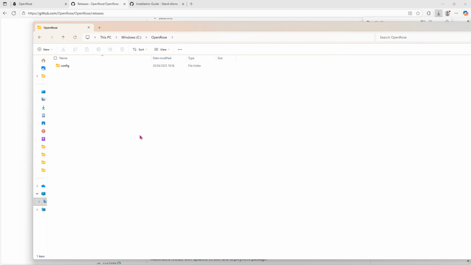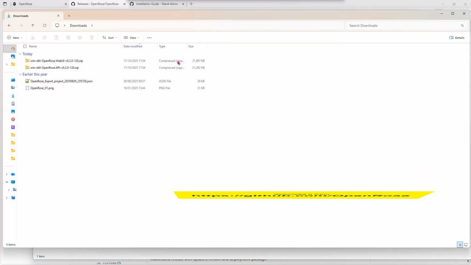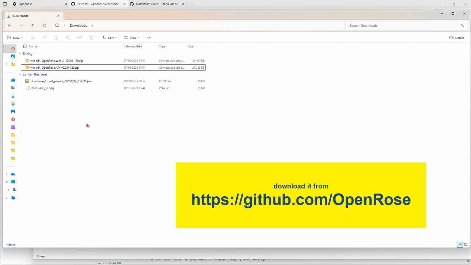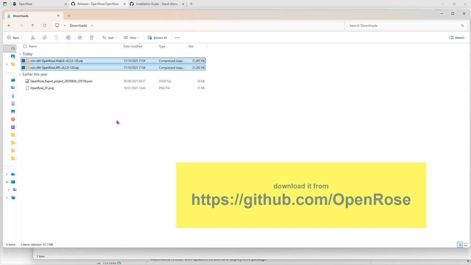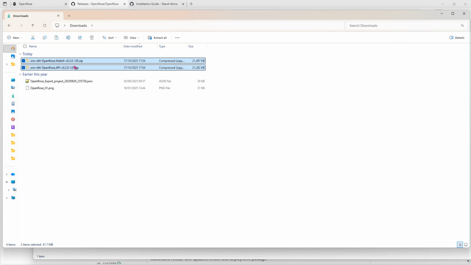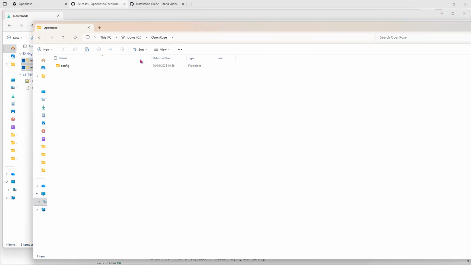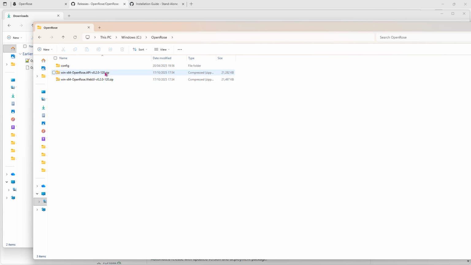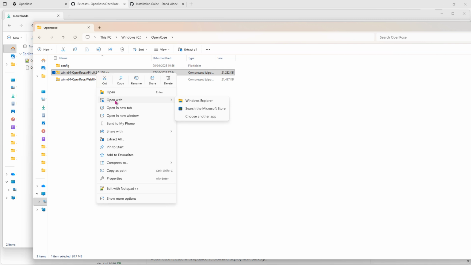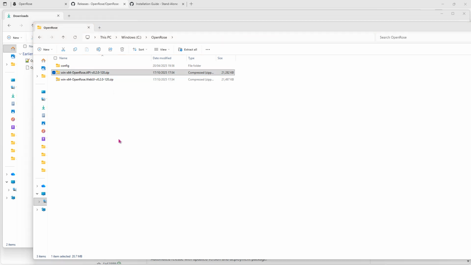Now let's go to the download location. This is where both the zip files are downloaded. Let me take both of them from here. I'm just going to cut them and go back to the OpenRose folder on my C drive. This is where I'm going to paste them. Both the zip files are now available here. First the API; you can use any order you like.